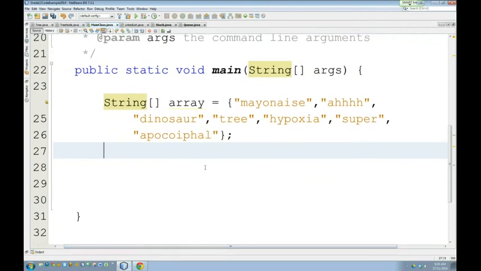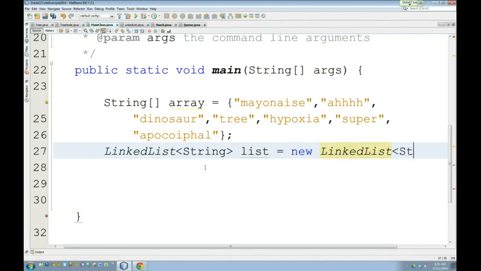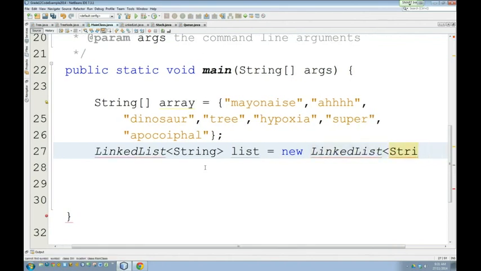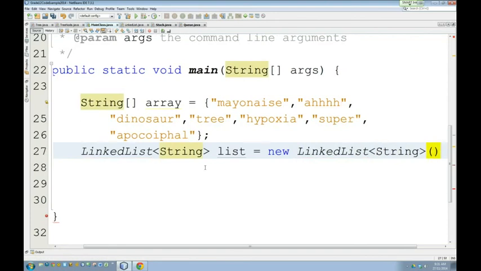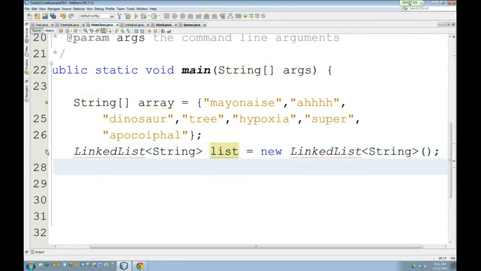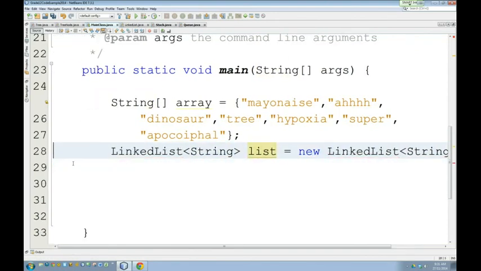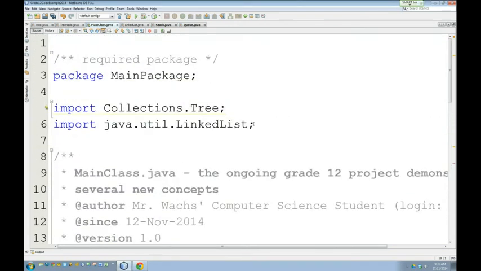Now, from that array, let's make a linked list, data type string called list equal to a new linked list, data type string. We've got a generic linked list. This should work. I might have to import it, but whoops, I imported the wrong one.